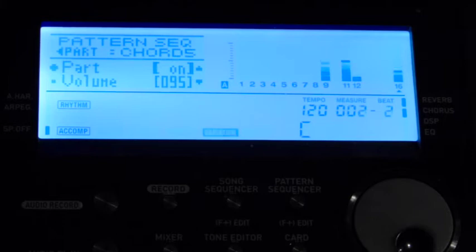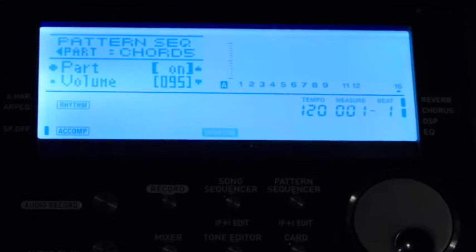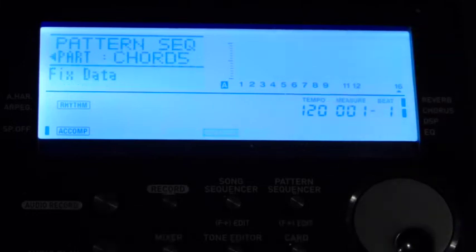We've taken out the big thumping out of it, we've taken the drums out of it, and we've left kind of a nice little tone in there. So we've already edited quite a bit. So what I'm going to do is hit my exit button. I'm going to hit that button once and be careful and watch the display and watch what happens here. I go back to my fixed data, so I'm not up to the upper level yet.